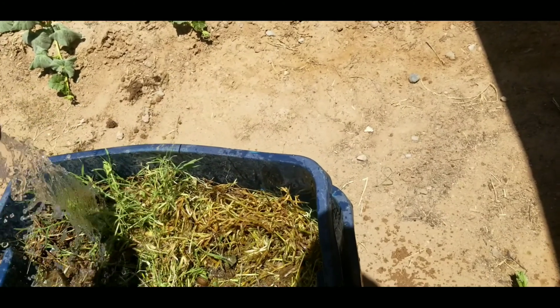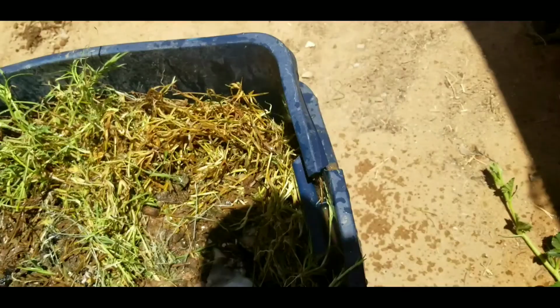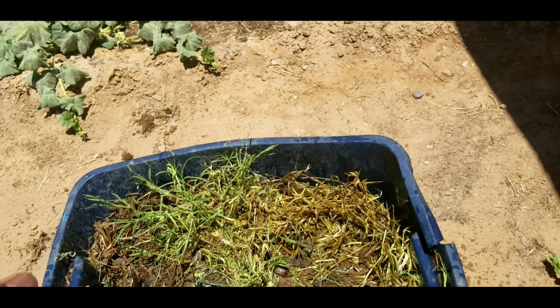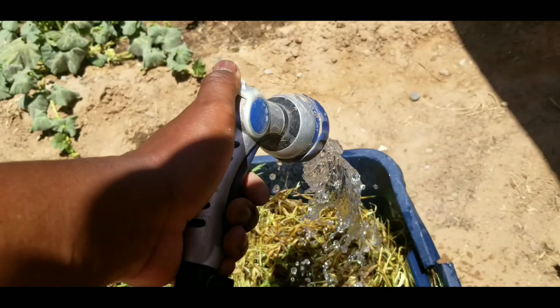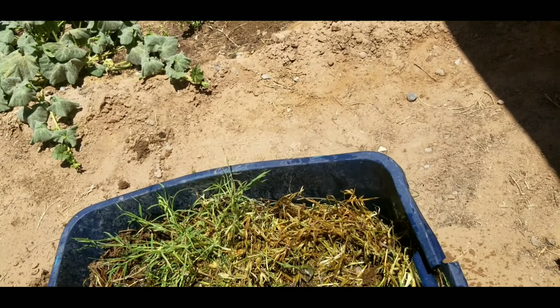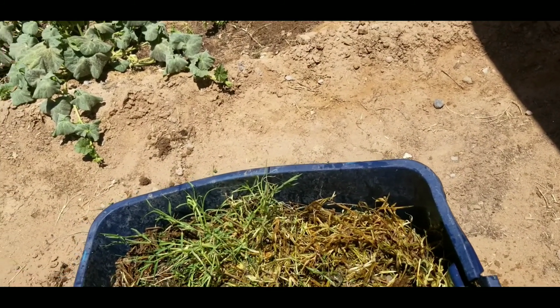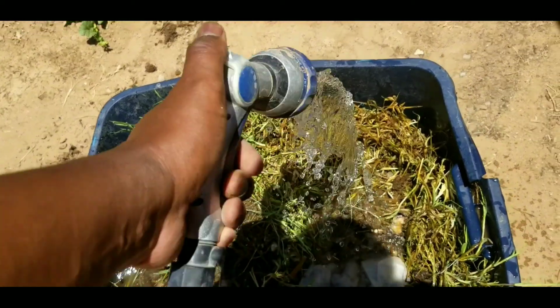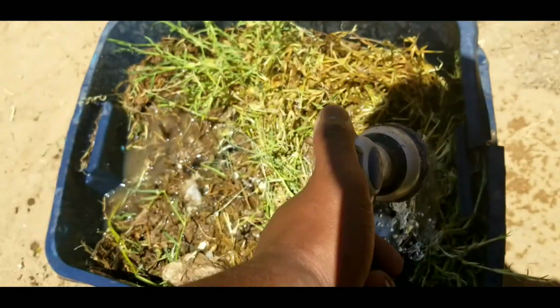All the stuff that I put in there, all the ingredients, and the thing is you can't really see right now, but there's like little life that's crawling through that's in here. Like things just start, they will just come in your compost. And what you want to do is soak this down, and from all the juices from what you put in here, that's what you feed your plants and trees with. All the juices from this is what makes that compost tea.